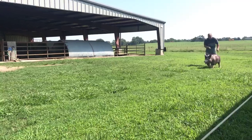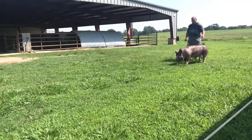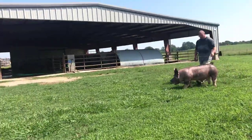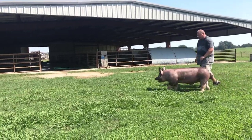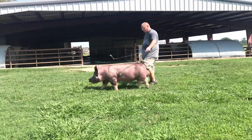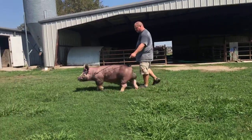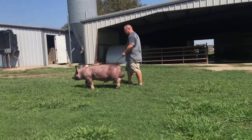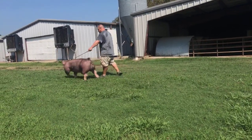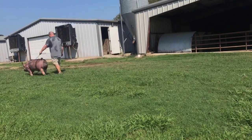This is the Berkshire boar we bought this summer. We call him The Law. Probably got me as excited about the Berkshire deal as any boar that I've bought in a while. And I say that occasionally. I don't say that real often, but when I found this boar at Springfield, I got pretty excited. And then when we were able to get him purchased and bought, I was even more excited. He's Law and Order on a Whatever It Takes sow. Pedigree is really good.